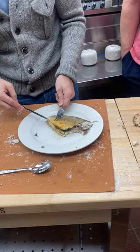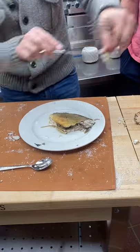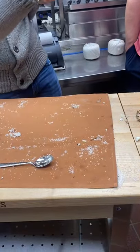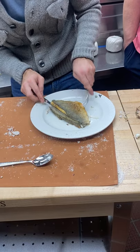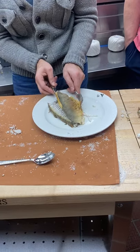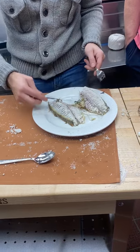Cut from here. The bones down. And the other side as well, they already pre-cut the fish here. You see there's a line, so it's easy to go. That's it. Then you can just flip. See? And then the bones you can remove all together. That's it. Way easy.